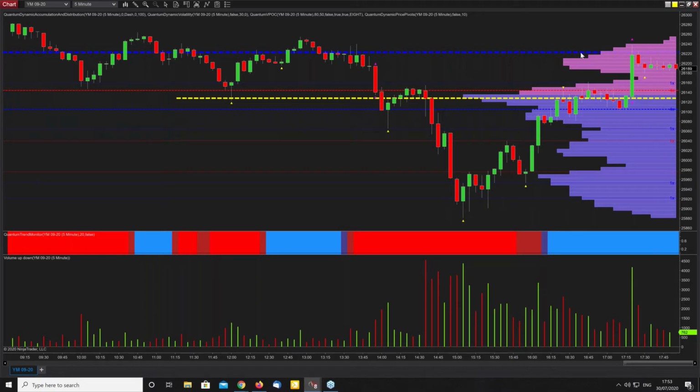Then what do we hit? We got another level up here. This is a much more serious level. Very thick level of price-based resistance. We've also gone into this wedge of volume up here, which is also acting as resistance. So we've got resistance price-based, we've got resistance volume-based, we've got a volatility trigger, we've got ultra-high volume. So we know the big operators are in here. We've got a little bit of selling in there. But what we're waiting for is either congestion or reversal. And what we're getting at the moment is congestion, loud and clear.